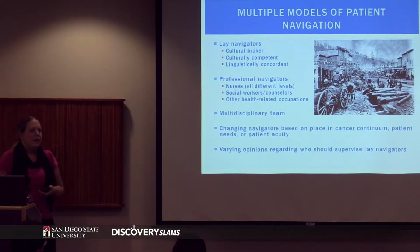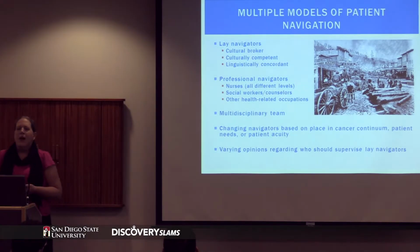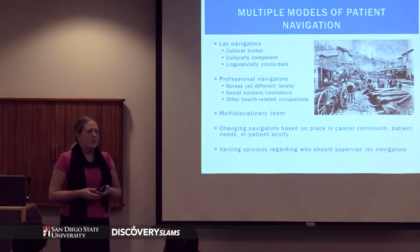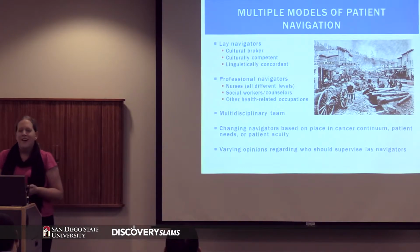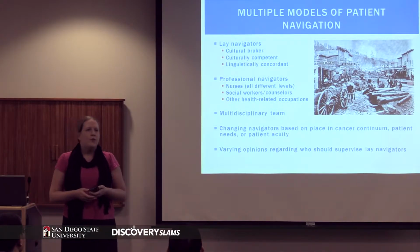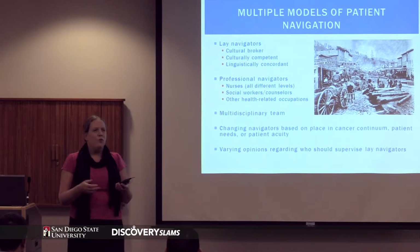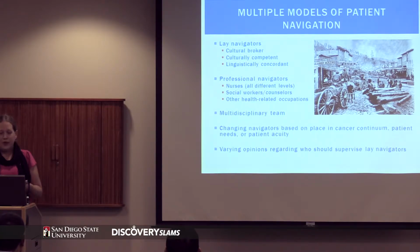Some of the variability in whether patient navigation works or doesn't work to help people get this care is due to a few different things. One of the things is the fact that there are all these different types of models of patient navigation. You could be a patient navigator if you wished. If you're considering a career change, it's always out there for you. So patient navigators can be lay people who are familiar with the community, or they can be professionals, and these tend to be nurses or social workers. People who are really interested in the industry of patient navigation would say that you should have one of each, a team. But that's not realistic in the context of most healthcare.